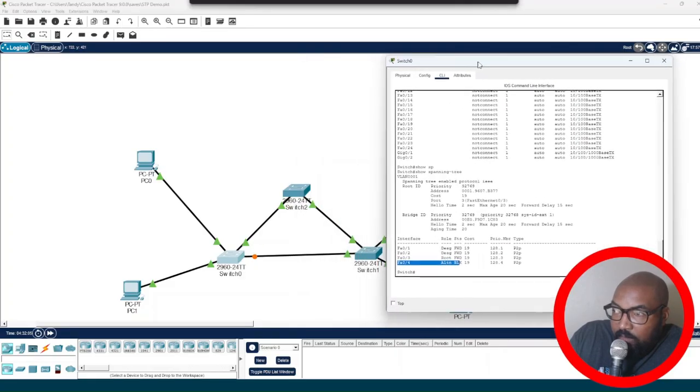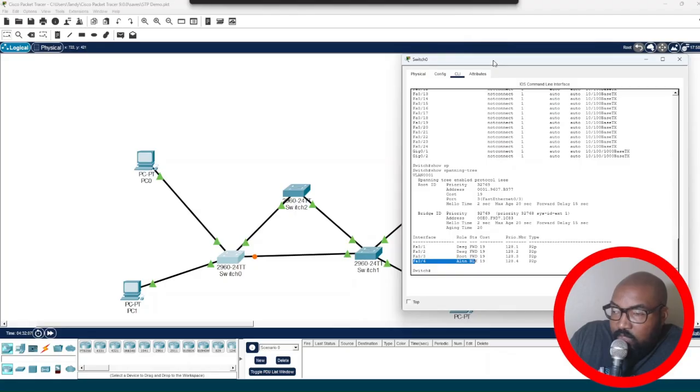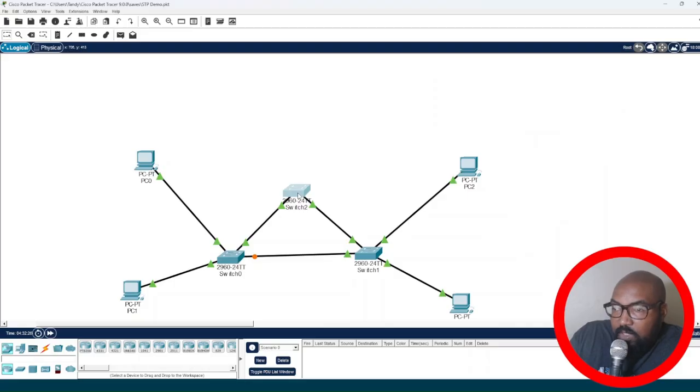So what did we say in our previous slides? Can there be two root ports on the same line? That's incorrect. If there's a root port, that means there must be a designated port on the other end. This must be a designated port. Listen to the rules: if there's a root port, on the other end of that line must be a designated port. So let's take a look at this switch.